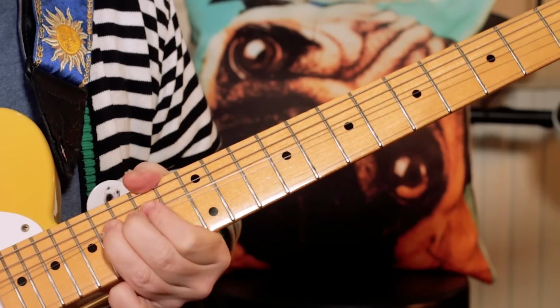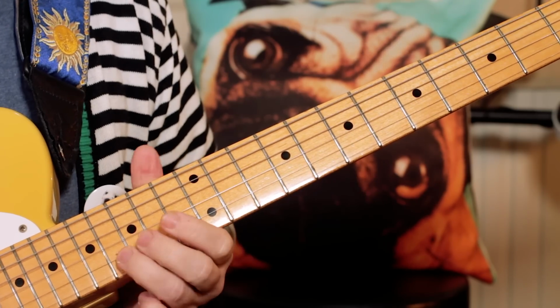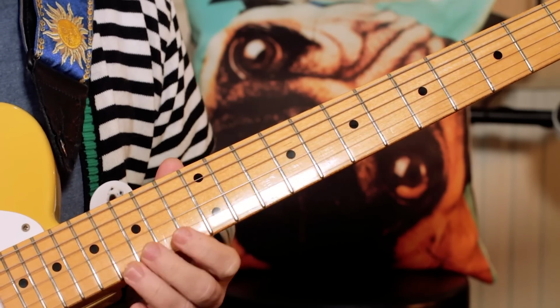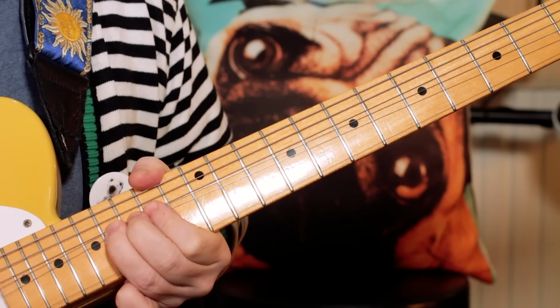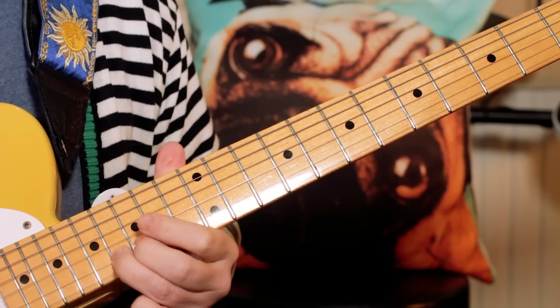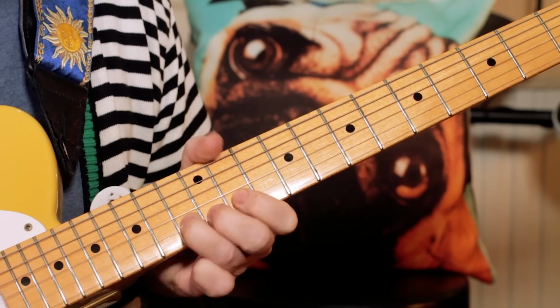bending from E flat to F twice, releasing back down to E flat, so bending from 16 up to 18, the B string, and back down to 16, ending on 14.